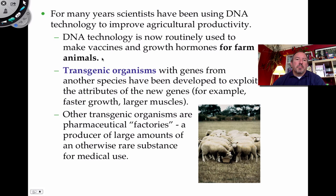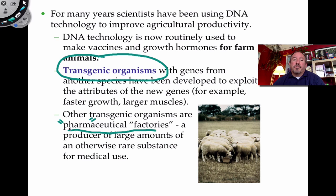These fall under the umbrella of transgenic organisms — the transfer of genes from one species to another through DNA recombination — in this case into mammalian examples like sheep. These transgenic organisms are sort of pharmaceutical factories — farm animals that are valuable because they produce, in their blood or in their milk, human proteins that can be purified and used for medicinal purposes.